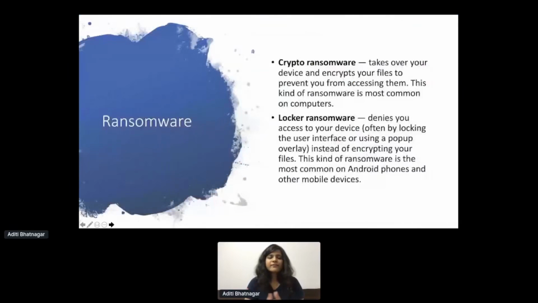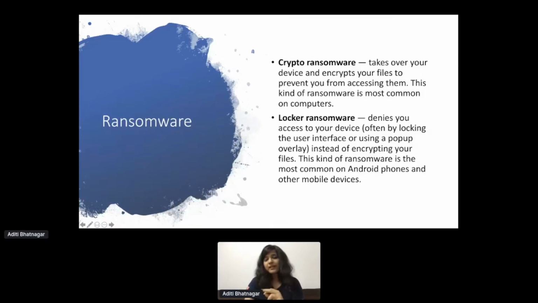Then let's talk about ransomware, a very popular term in InfoSec. There are usually two types of ransomware. One is crypto ransomware, the other is locker ransomware. Crypto is the one which encrypts all the data sitting on your device, and then hides the key or asks for money in return for the key. Locker ransomware is the one which basically comes on top of the screen, so the user just cannot do anything, not letting the person operate the device. It just sits on top of the screen and you cannot do anything there. So it's locker ransomware.